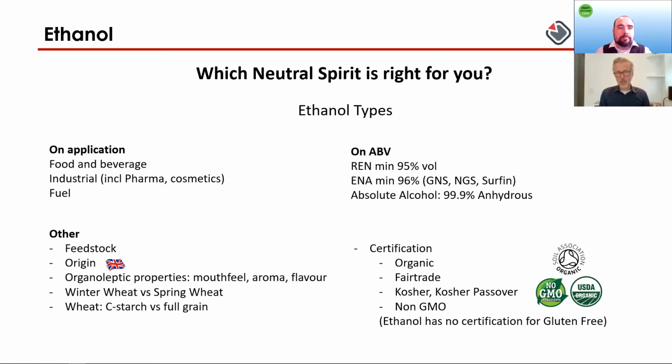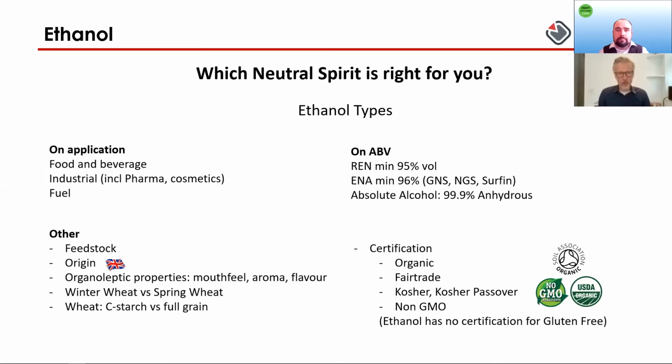Now, talking about feedstocks, it's all nice and well to look at all the different feedstocks there are and say, okay, I want to try this, I want to try that. But bear in mind, before you make a decision, that some of these have minimum order quantities attached to them. This has to do with where they are sourced and how they are shipped. For example, cane is often traded as a commodity. So it's actually quite hard to get small quantities. It's easier to get a tanker than to get an IBC, to give you an example. Then origin is becoming very important, especially now with Brexit coming up. We have a lot of demand for UK origin GNS, which we can do, but also different origin might be attractive for different reasons.